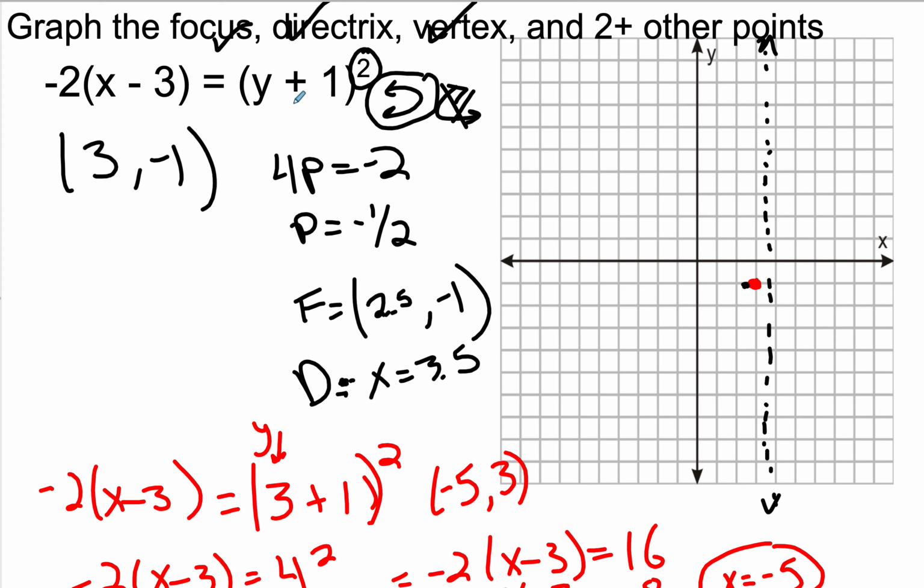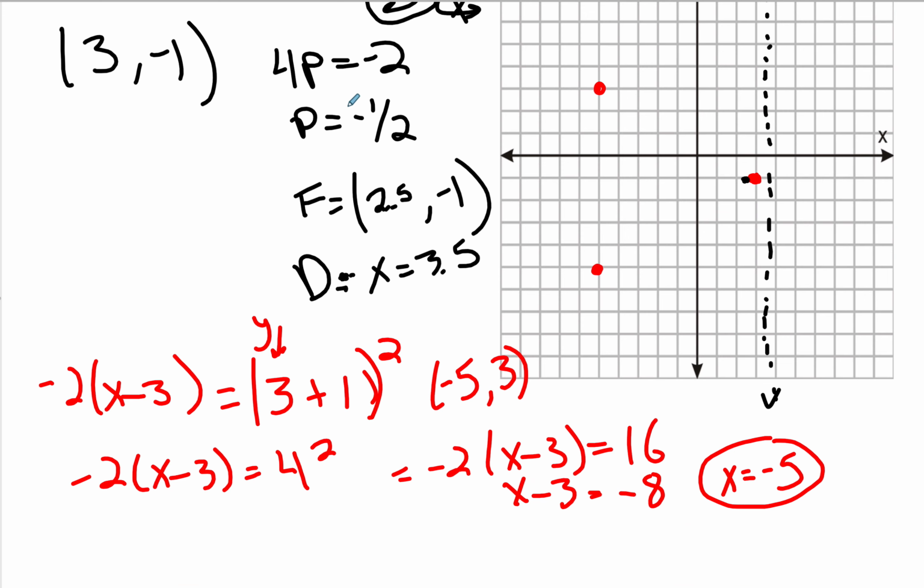And again, we can see this. 3 plus 1 is 4. 4 squared is 16. -5 minus 3 is -8. -8 times -2 is 16. So 1, 2, 3, 4, 5. 1, 2, 3. Okay, now let's use the symmetry. 1, 2, 3, 4. Back to the line of symmetry where the vertex is. 1, 2, 3, 4. So that would be negative 5. Now, if I plug in negative 5, observe how negative 5 plus 1 is negative 4. And when I square negative 4, I also get 16.